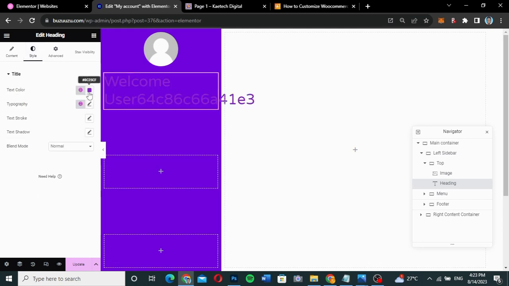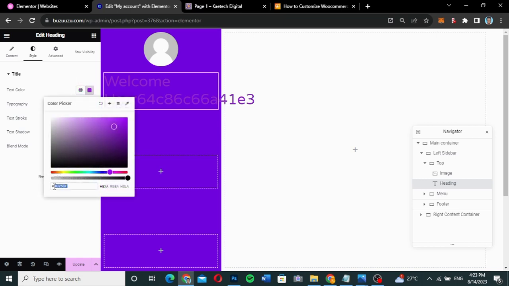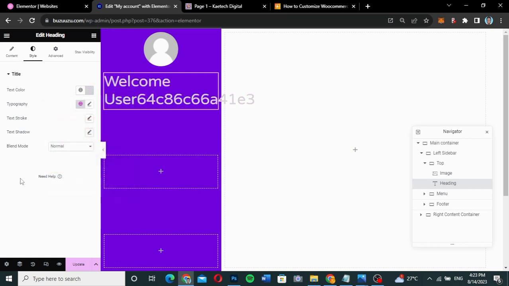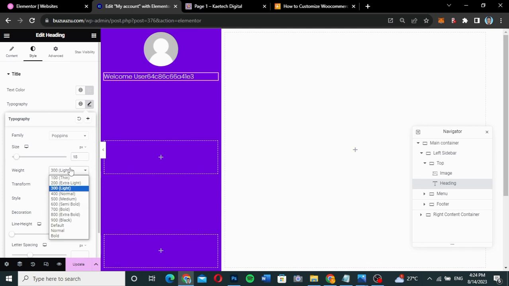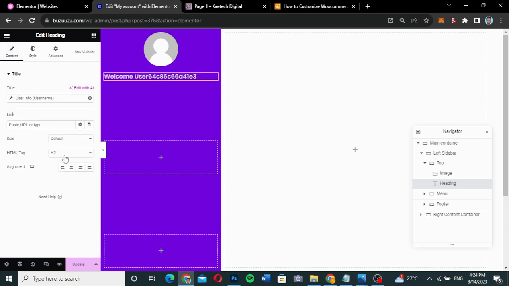So I'm going to go to style, and I'm going to give it a color. The color I'm going to give is DA. Okay, this particular color over here. Now I'm going to give it typography, which is Poppins. That is what I want to use. I'll give it 800 pixels, and then it's going to be something like, let's say, 600 semi-bold. Okay, so 600 semi-bold over here, and then I'm going to go to content and position it in the middle over here. So as you can see, this is how it's going to look.